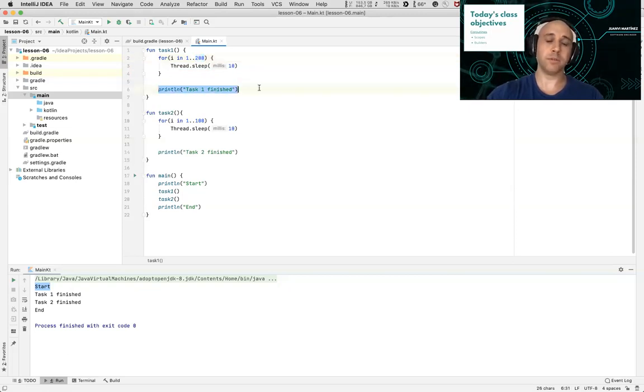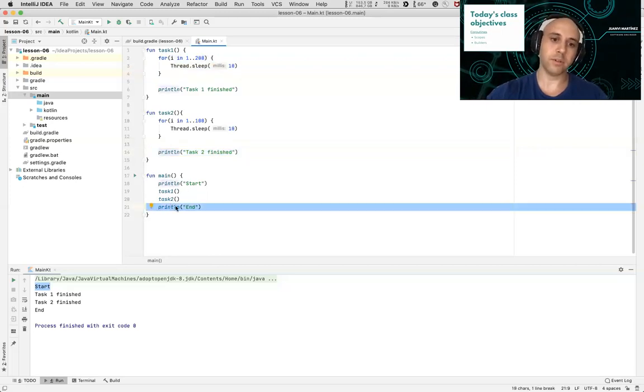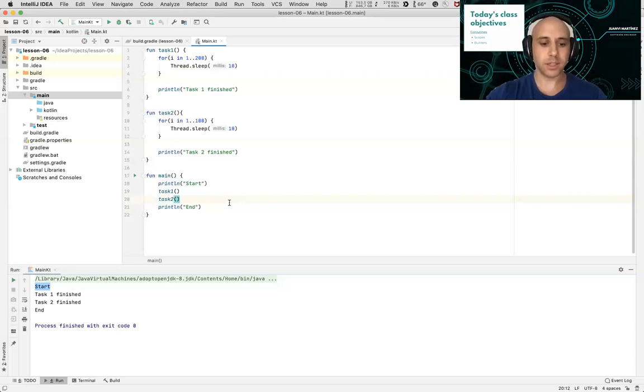And when it finishes, it prints this. And task 2 is the same, but instead of taking 2 seconds to do the for loop, it's taking around 1. I'm not going to say 1 exactly because probably it's not. And the same, print is finished. And at the end, we go to this. This is the normal sequential execution.